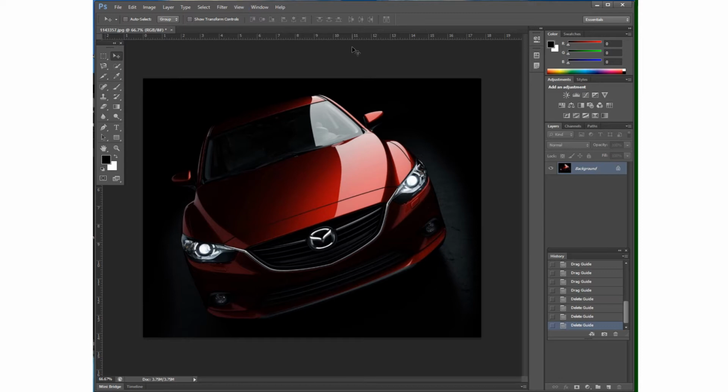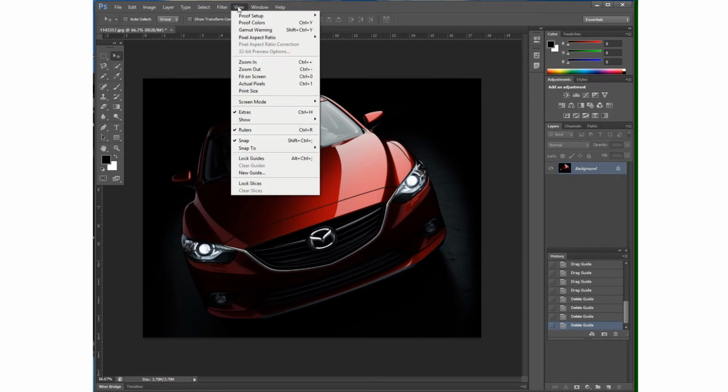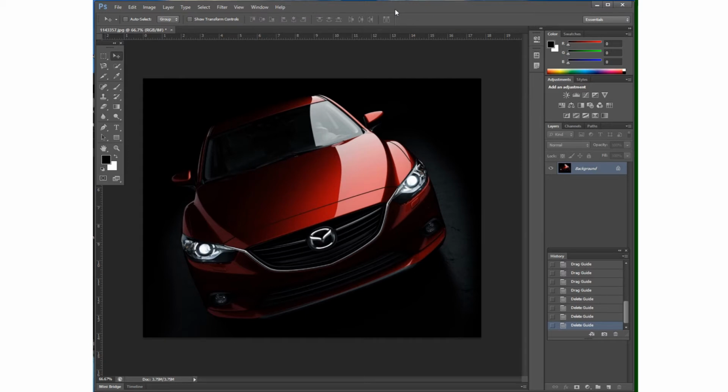Now like that we can place a guide anywhere you want, and you can create a layout by using this guide. Let's see how to place a guide in an exact location. Now I want to divide this image into two. That means I have to place a guide right in the center, horizontally or vertically.